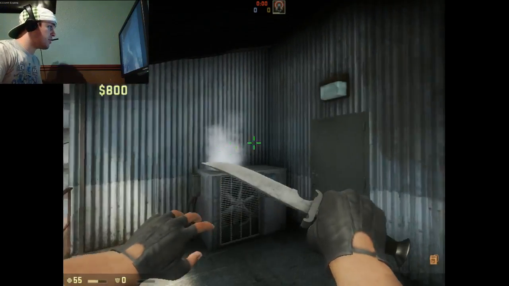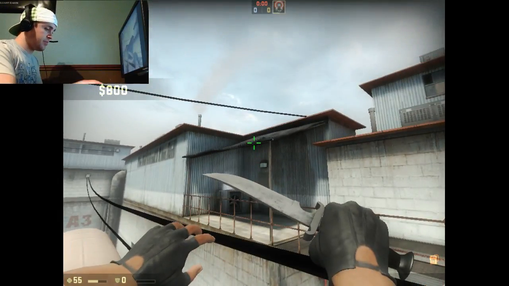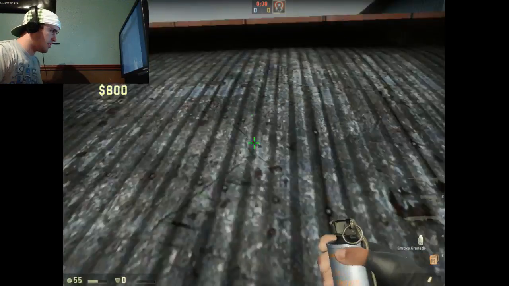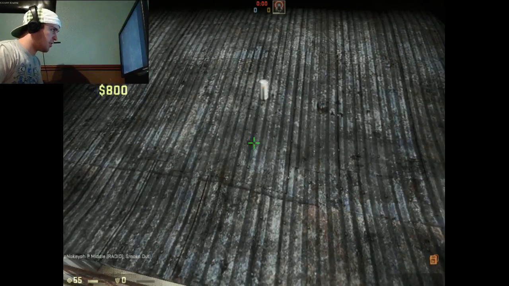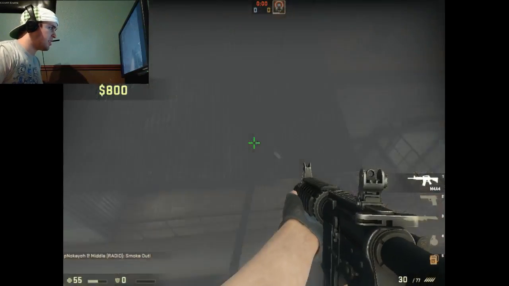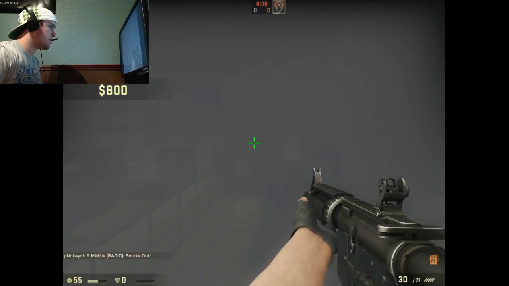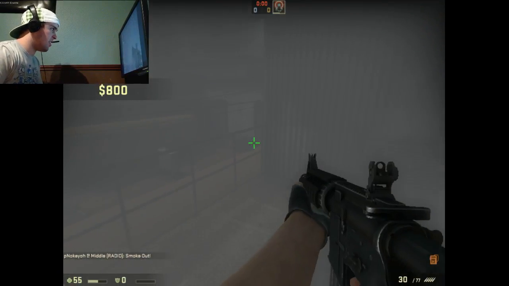And I would say also, you guys can notice this. You can throw smokes down. Whoops. You can throw smokes down. You see how it doesn't really bloom through objects, but when you go inside of them, it does. Alright?